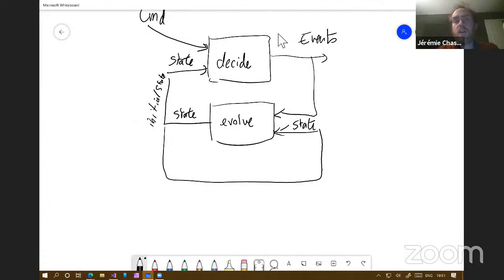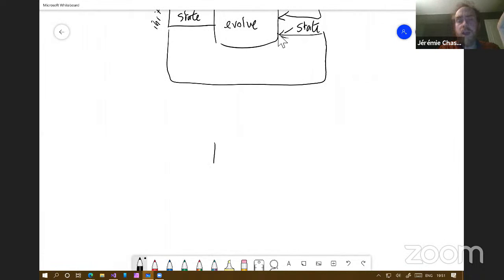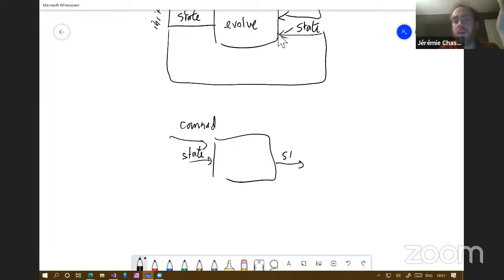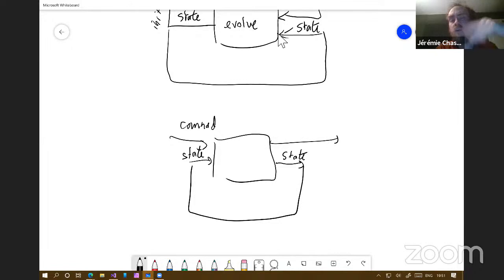Something we can see sometimes is a system where we don't separate events and state. In a system that you don't write this way, you will have something like: I have a command and I have a state, and I will update this state. So in a way, we output a new state that we will feed. And here we will have a reaction, we will call an outside service, something like that. But instead of doing it directly, we could return a list of them, and then map this list to actions. So usually people write things a bit more like that.